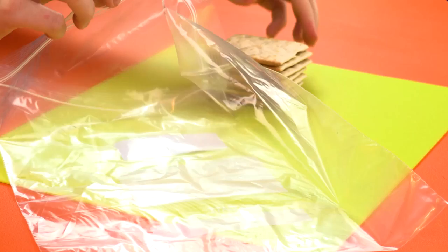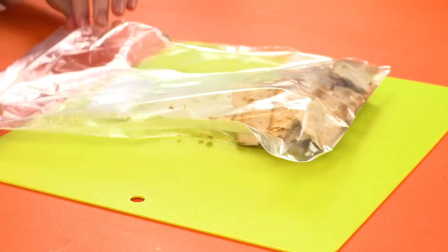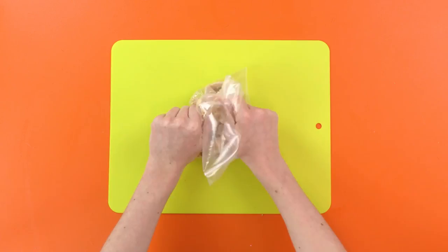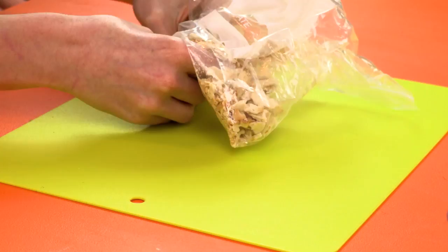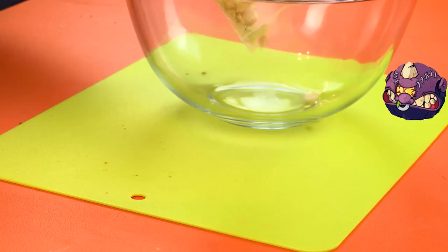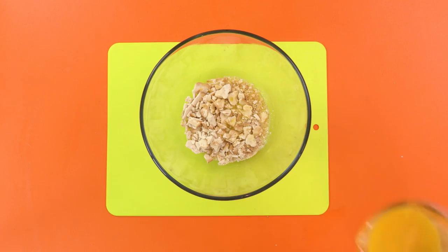Step one. Take all of your crackers and seal them in the bag, and then smash them! Hornhead like to use head when Hornhead do it, but you can use your hands like this guy, Hornhead guess. Do what you like, as long as they end up in 1,000 tiny pieces, and then you need to put those pieces in that super exciting mixing bowl from earlier.